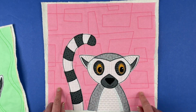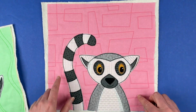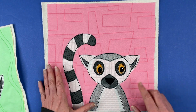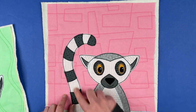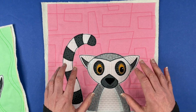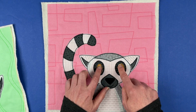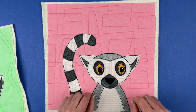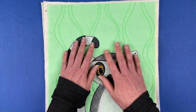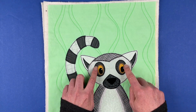So the background fabric is from the Farmer's Market Lights collection, and it is a collection of quilt blocks all in the same color palette, and they have these quilting lines actually printed on the fabric. All of the gray and white fabrics for the lemur are from the Elephant Blenders collection, which is all different shades of gray. And the golden eyes are from the Lion Blenders collection. Both of those are from the Animal Kingdom palette. So this guy also uses grays and gold from the Animal Kingdom palette. So again, Elephant Blenders and Lion Blenders.